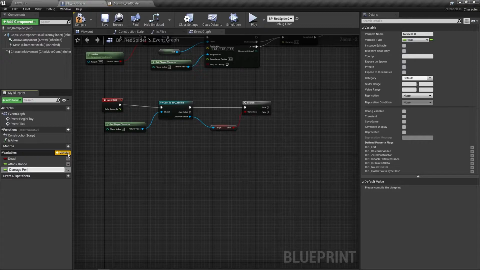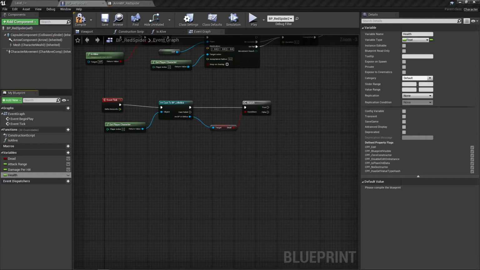So damage per hit, and we need to compile that to be able to put a number in. I'm going to set mine as something like 10 for right now, so it has to hit me 10 times. It gives me a chance to get away, right? And then we're going to create the health one. At some point maybe we'll do that right now after we get this done. It might be in the next video.